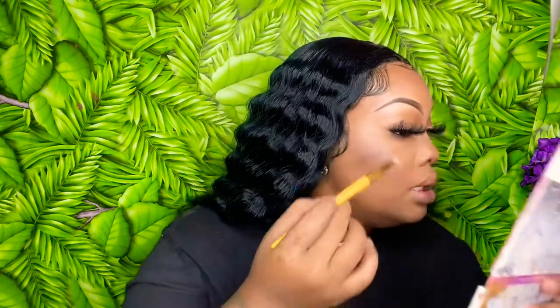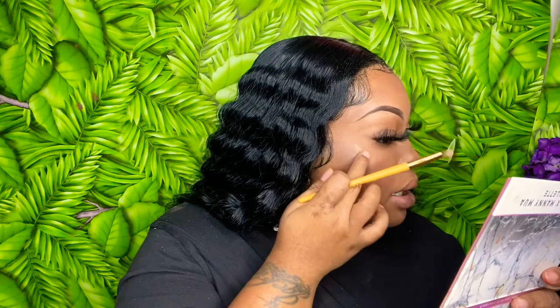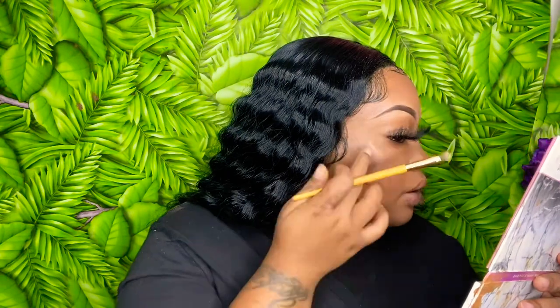Okay, then we go on the top of our lip. Oh yeah, we want to do our cheekbones a little. And I usually don't do the highlighter here. I'm just gonna put a little bit because, you know, for the sake of the video. I do put it, but I just really put a very tiny bit. Yeah, that's all.